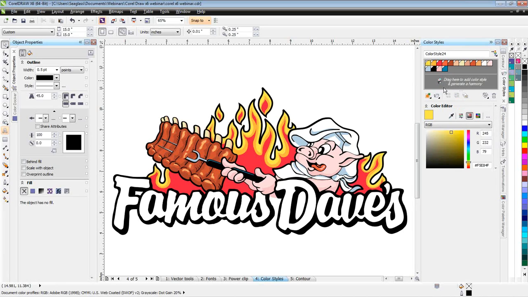Now another cool thing that we can do on this, something that is really unique, is work with color harmonies. What I mean by color harmonies is I can pick several colors within the design and make it into a harmony, and then I can change the way those colors are working off of each other to achieve some totally different effects. So maybe I wanted to change around Famous Dave's here a little bit, and I'll hold Control and click the colors that I think I have in my flames here. I've got a yellow and orange and the red color, and I think those are the ones. Actually, yep, I think those are the three, so we got all them.